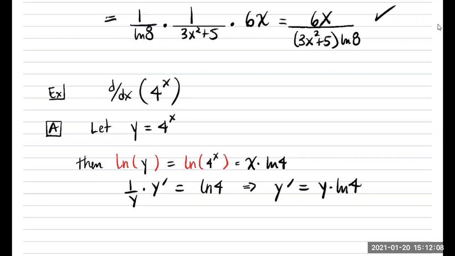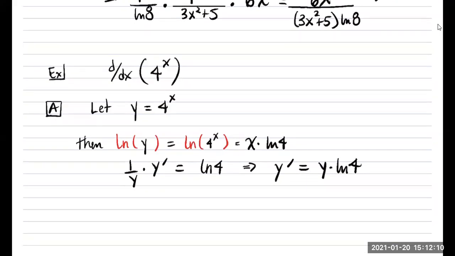Okay? And it's customary, gang. You may recall that this is implicit differentiation, is actually what you're doing, right? To begin with, the letter y, see here? Notice that y is explicitly defined as 4 to the x. But as soon as we took the logarithm of both sides, now we have the logarithm of y. Now y is not explicitly stated, it's hidden, so to speak, behind the logarithm. It's implicitly defined, and so we use implicit differentiation.